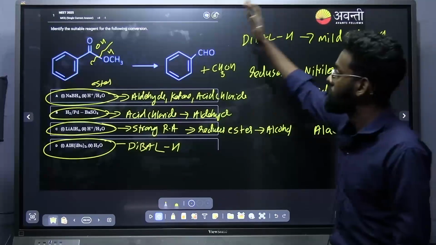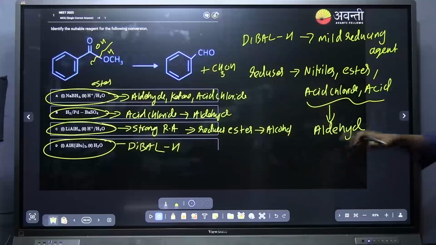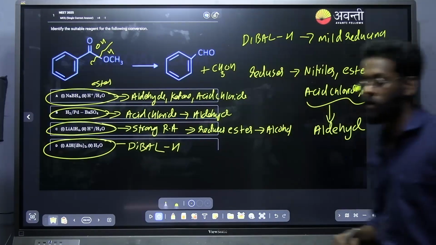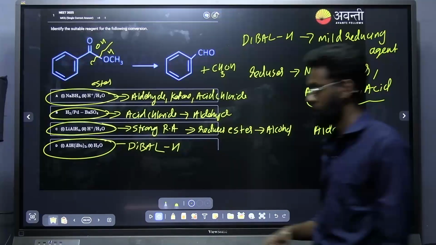Yes, so these are the points. I have explained all the options also. Take a note of it. Take a screenshot so that we can move to the next PYQ. Ready? Students, are you all ready for the next PYQ? Got the complete idea? Yes, exactly.